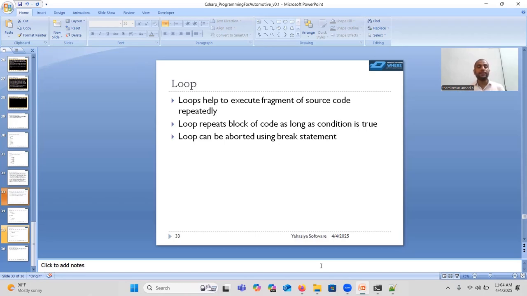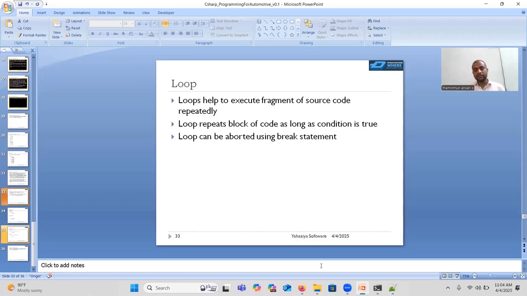At the end of the repeated action, you should also modify your control variable. Usually people increment or decrement the control variable, so that when the condition is checked at one point of time, the modification created in the body of the loop will make the condition fail. When the condition fails, automatically they will come out of the loop. This is another way of controlling the loop.